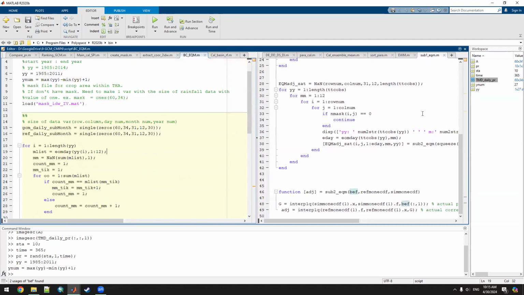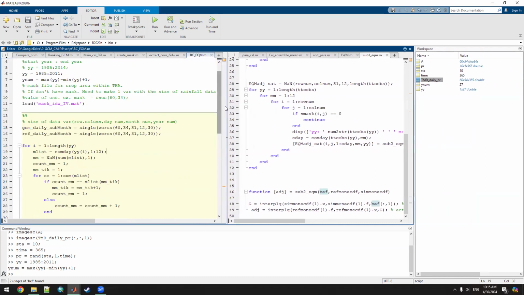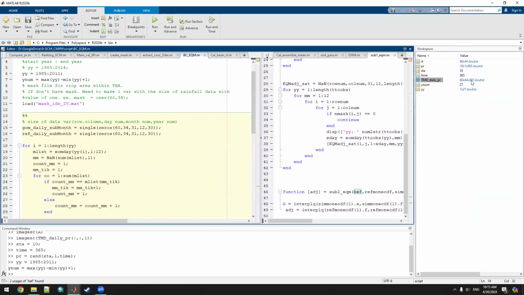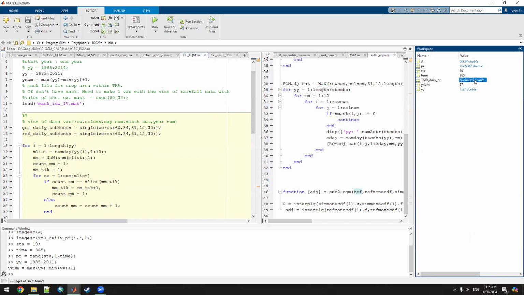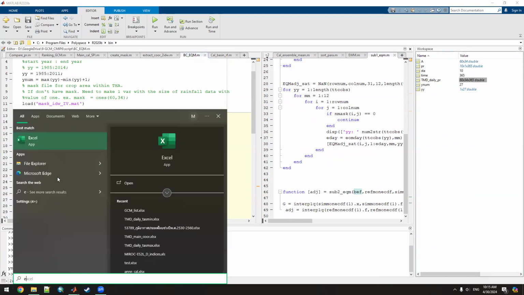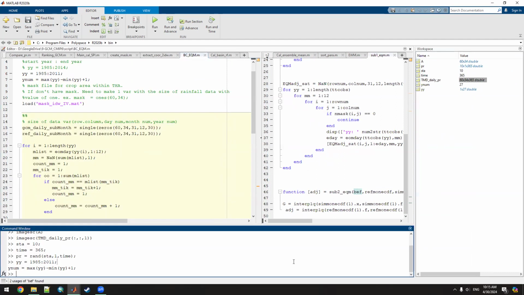So you want to create this format? Yes, I want this format, but I'm not clear about this format. The first is row, like the station that I have. So you have the station and the spatial rainfall.